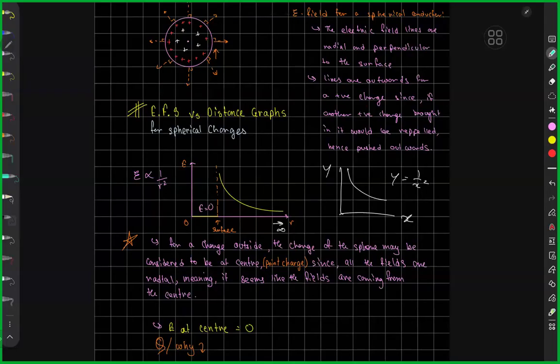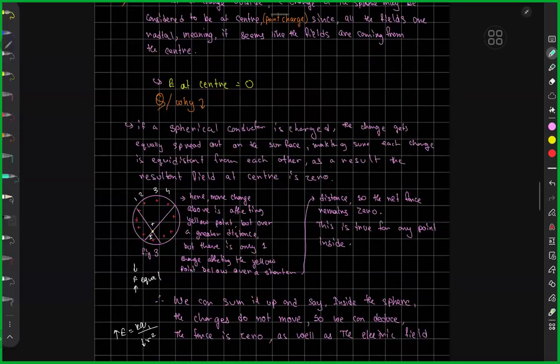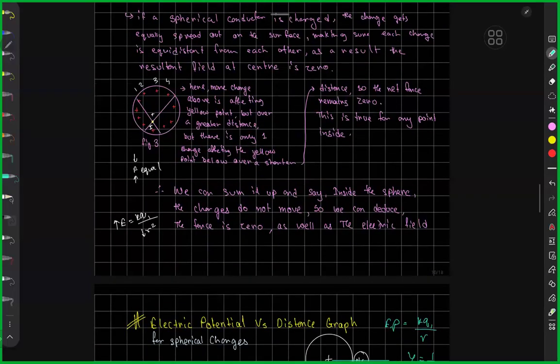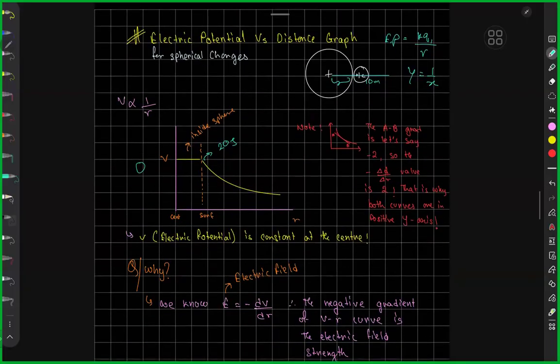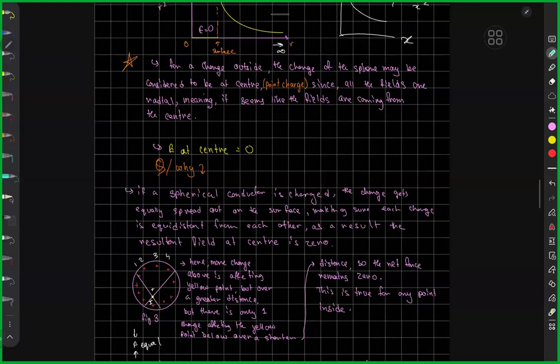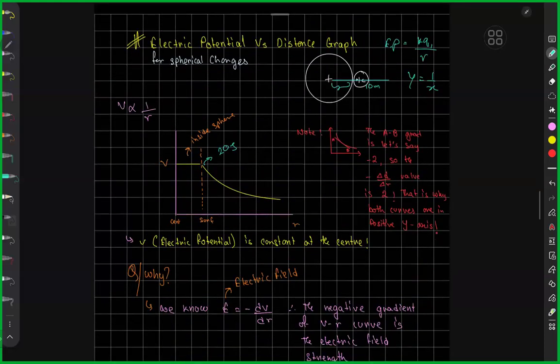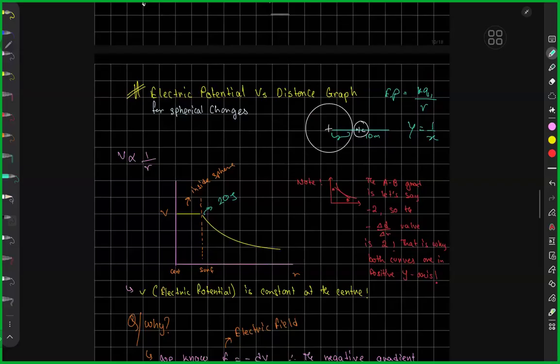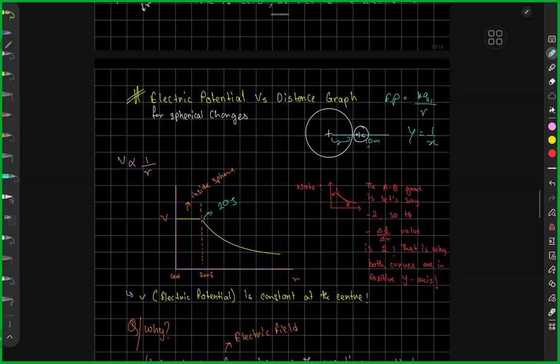And if you say that, I'm satisfied, I give you full marks. But I can also explain it qualitatively. What you said is perfect, that the gradient over here represents zero and electric field strength inside is zero. So by maths and by equation it makes full sense. The other way I can explain it to you is going back to the logic of electric potential. It is simply the work done bringing the charge from infinity to a certain point.